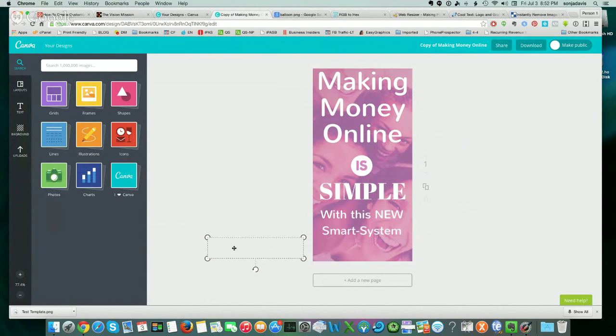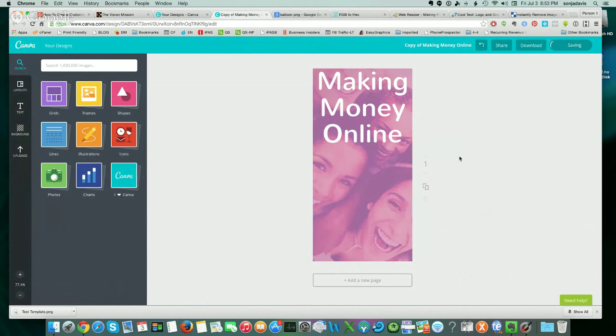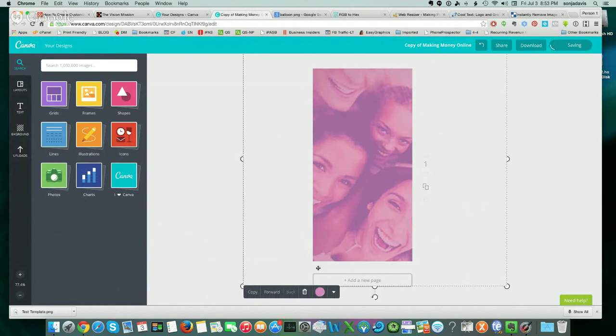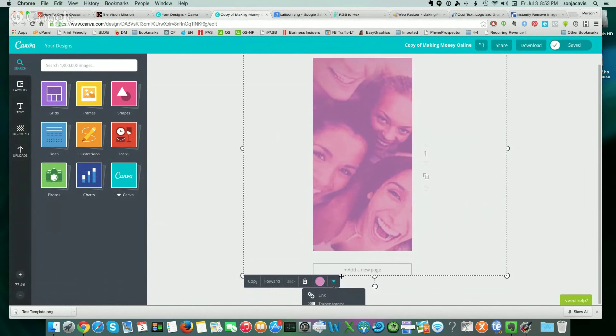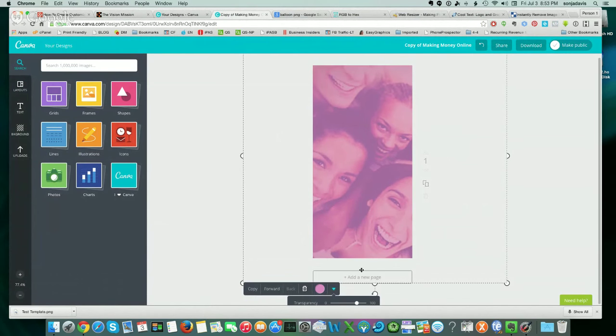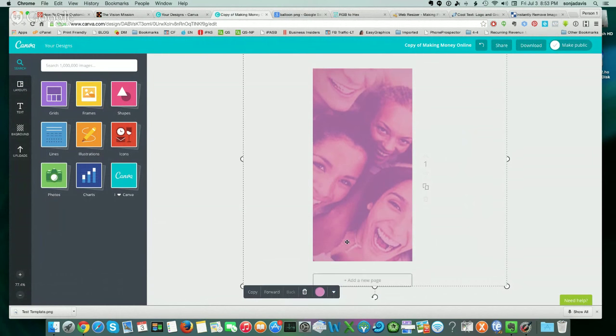So if I start moving this stuff off of the screen, you'll see. Again, you see how easy this is? This is just a picture. And this picture just has, I think I put transparency on this. Yeah, a little bit of transparency on it. And I'll show you how.